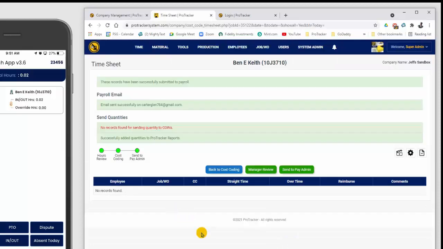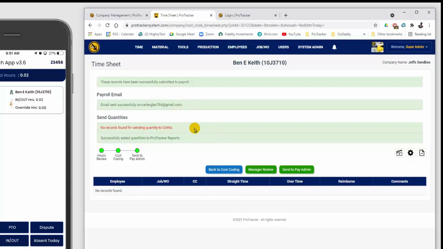Now, it's going to tell you the status. Notice that it cleared the screen down here. They're gone. It says these records have been successfully submitted to payroll. That's good. The payroll email, it will automatically send out emails to people on an email distribution list with this timesheet as an attachment. Email sent successfully to these people, however many people are on that list will be listed here.